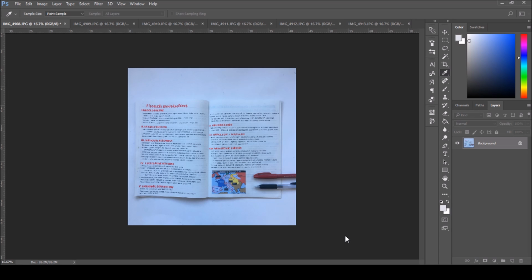First, I'll set the white point, and I do this by opening the curves menu using Ctrl M. For some reason, none of the pop-up windows recorded, so I can't show you, but you want to click the third eyedropper, and then I click the lightest point in the photo.